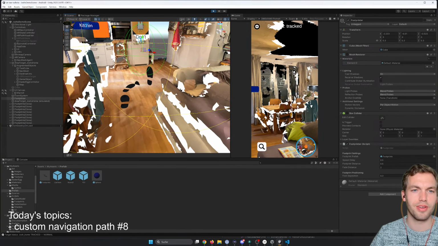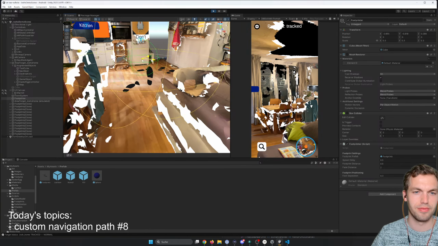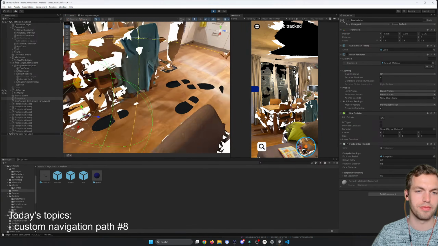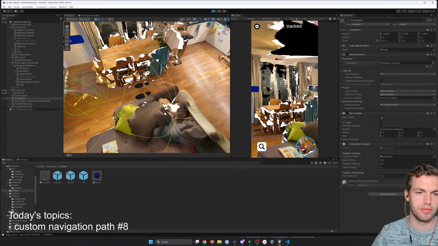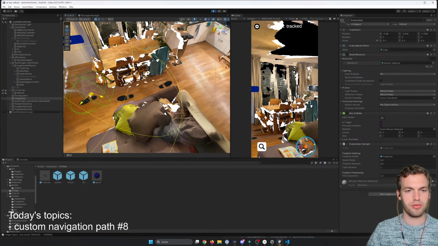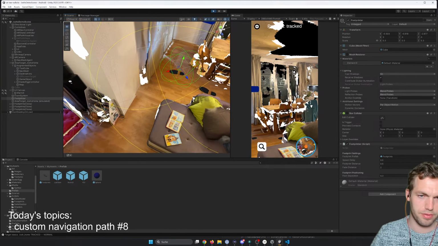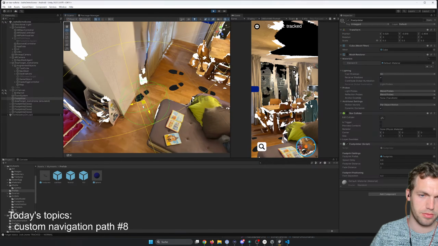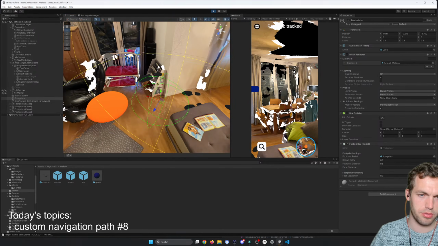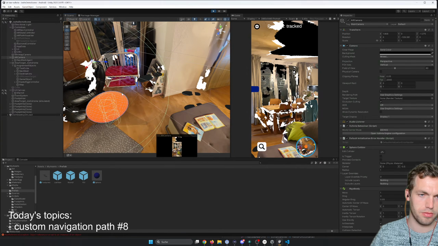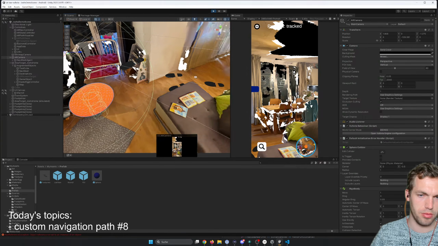Whoa. I also walk on walls. It of course has its own flaws when you turn directions. Why is it doing this? Because of this? Probably.